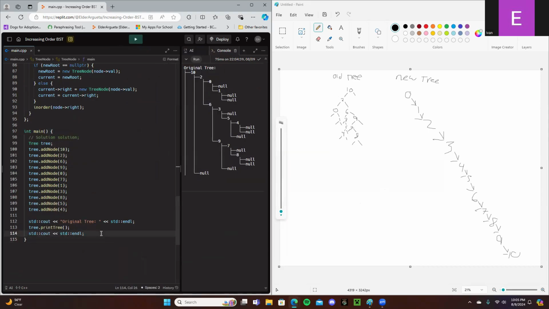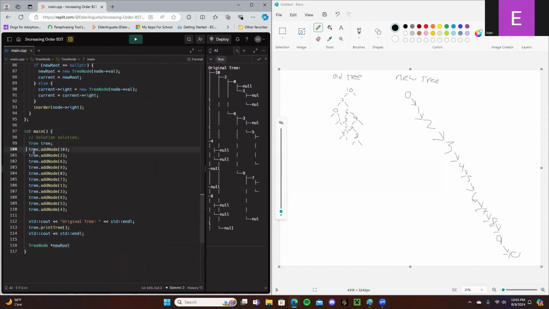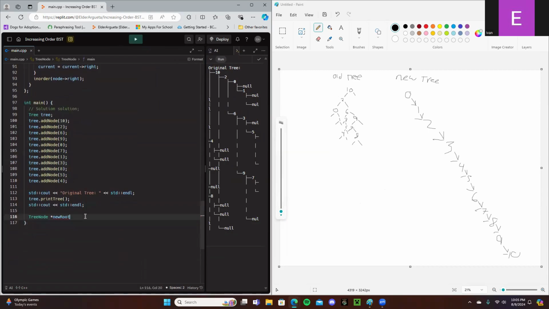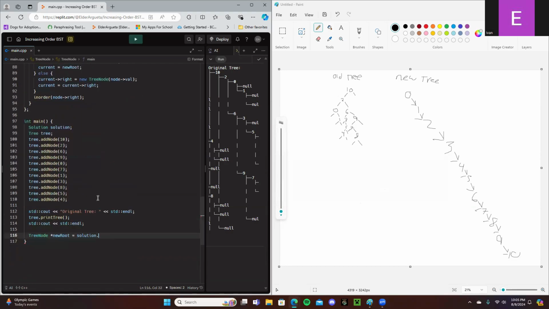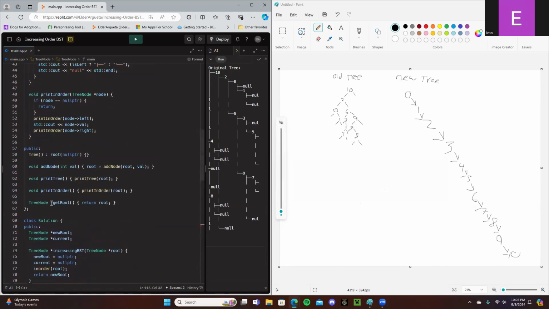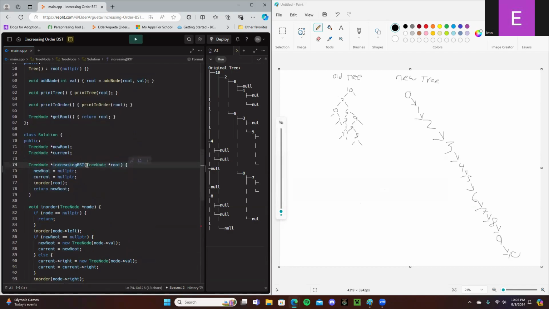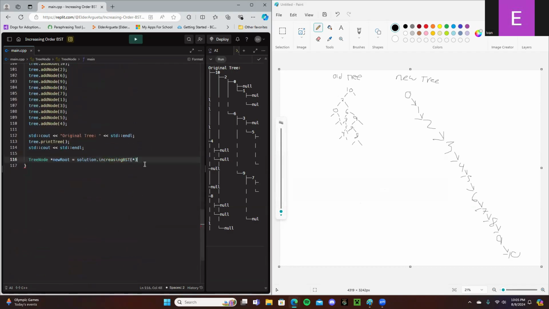What we do here now is we want to create a new root. I've already added the nodes right here, so we don't have to do all that work. So new root is equal to Solution dot increasing BST, and then tree dot get root.